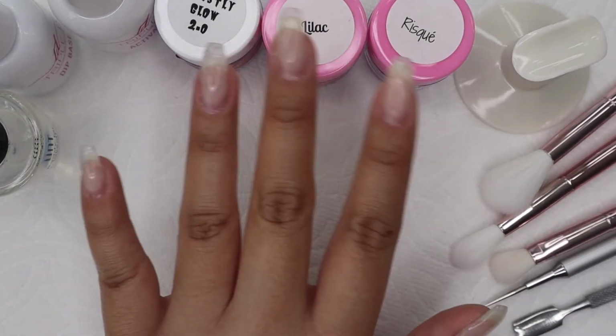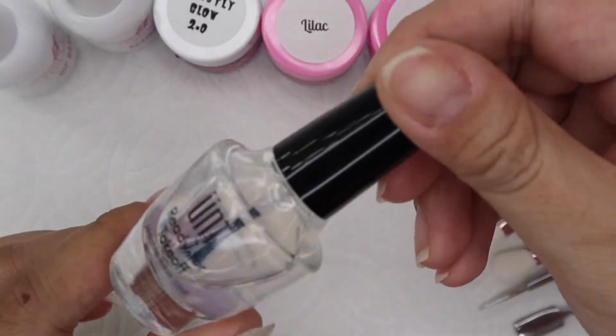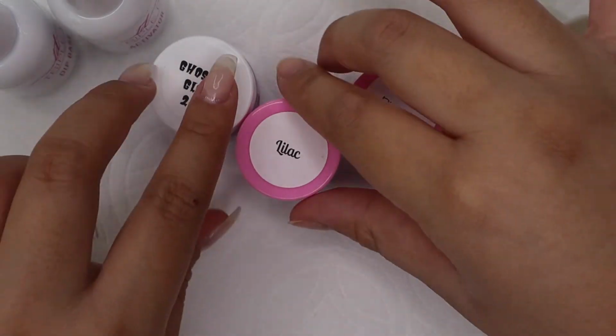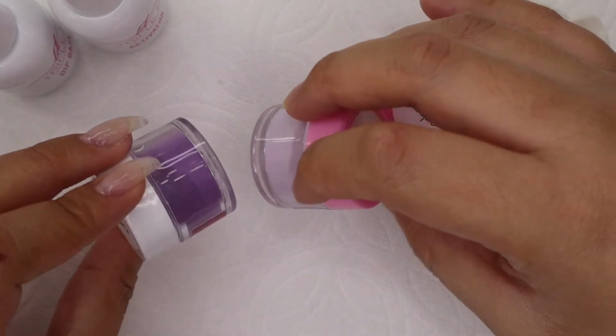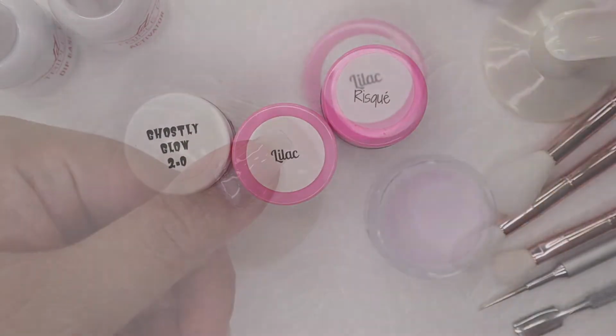Hey there, welcome back. So today I will be doing another set of many, but first I already applied my UNT peel base. I just apply one coat and then I will be using these colors all from Triple D. So I will be doing some purples and lilacs.